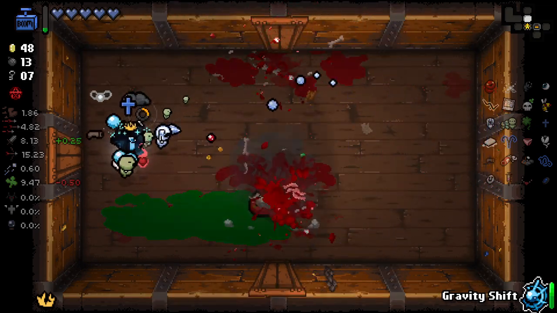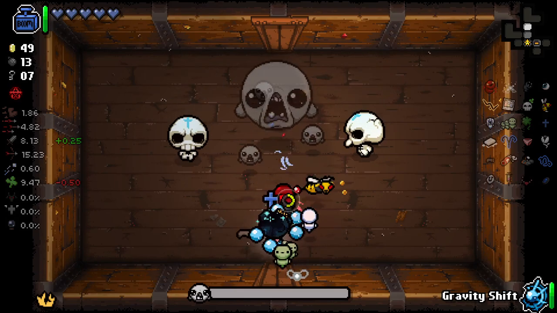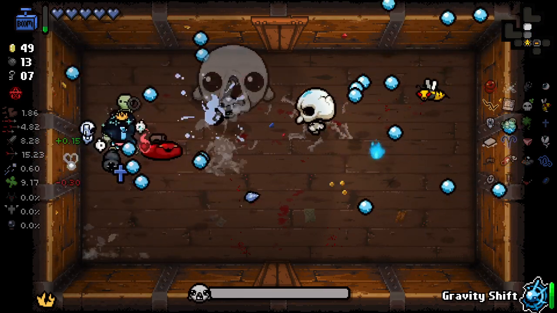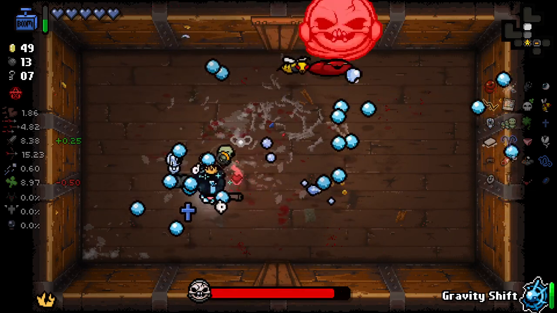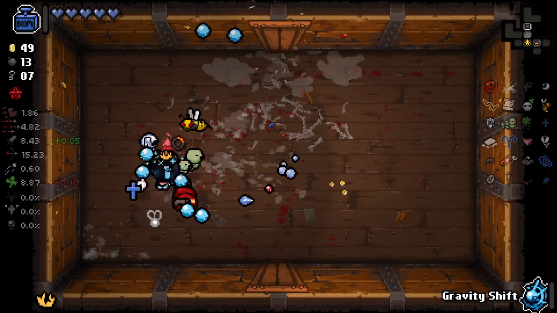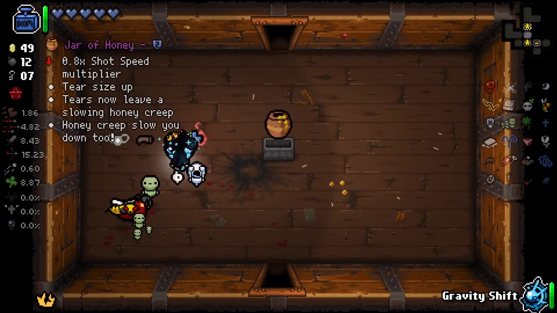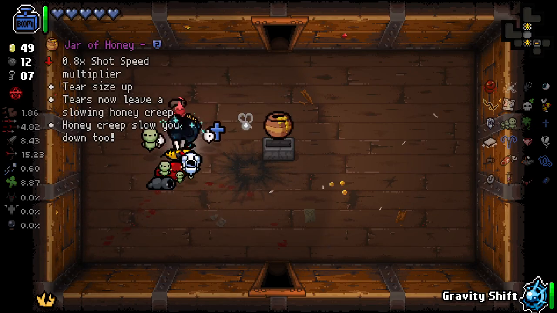Go! The detonation damage is insane. I forgot we have Haunt to deal with here. Being his usual prickish self. There you go. I managed to actually work Gravity Shift into that one that time. Tear size up, teenies. Honey slows you too.